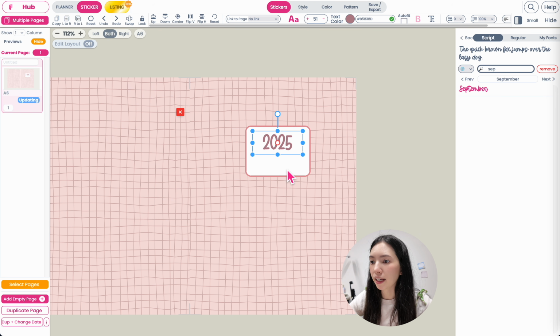Then let's add a second text. Easiest is to just copy this text. So click up here on copy and then click next to it on paste. So you can paste it like this. Now let's change the text right here.